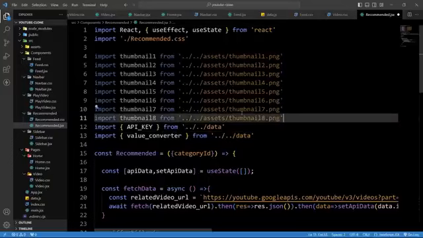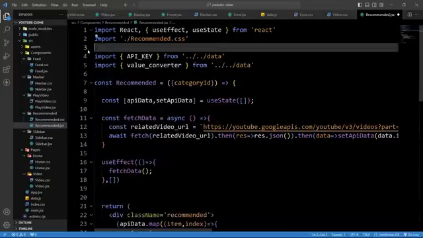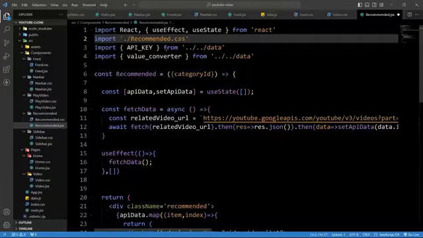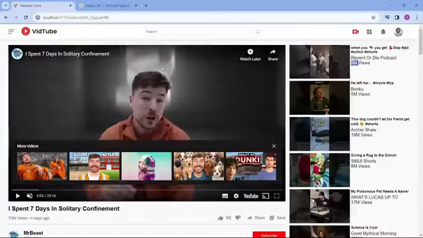After adding this, let's remove these imported thumbnails. We don't want this. Save the changes. Now you can see it is displaying the view count in millions. Now if I click here, this video is not playing. So next we have to add the functionality that when we click on any video from the recommended list, that video should be displayed on this video page and the video details will be displayed below the video.